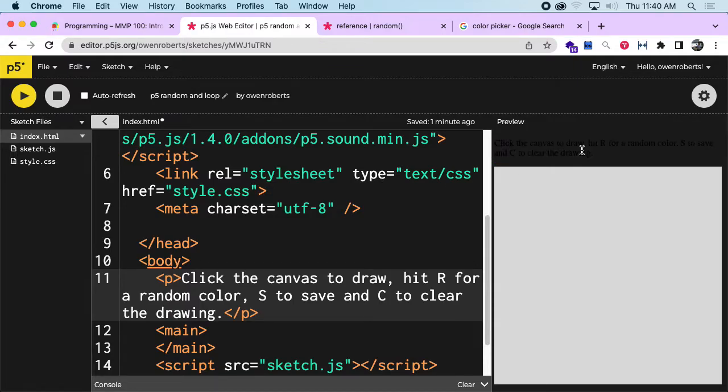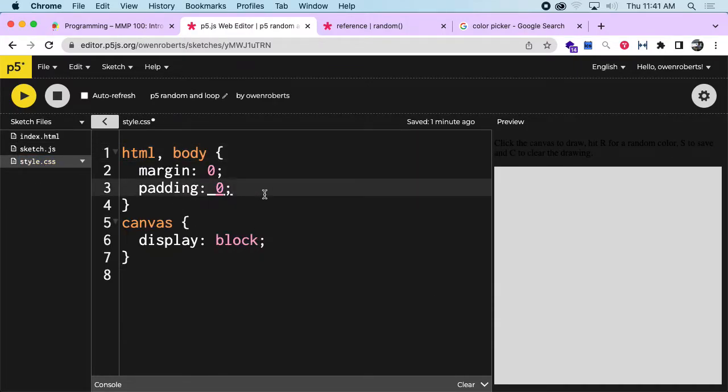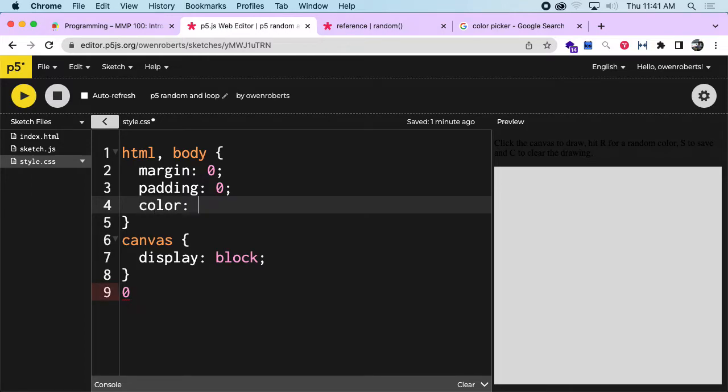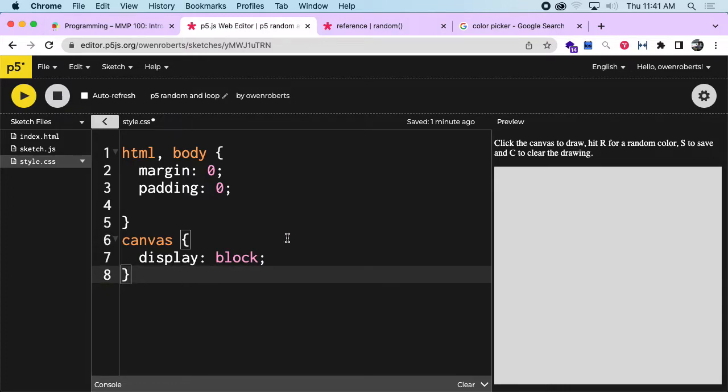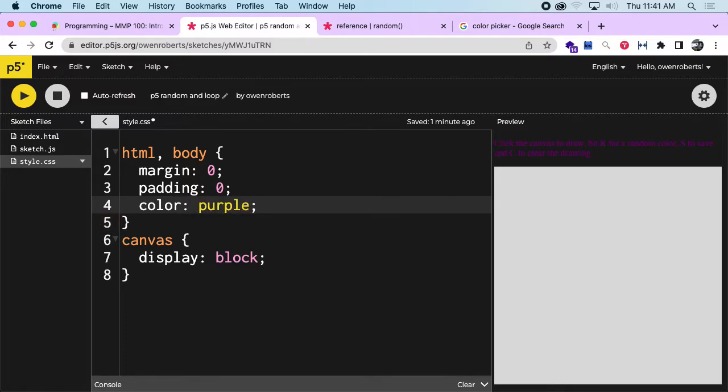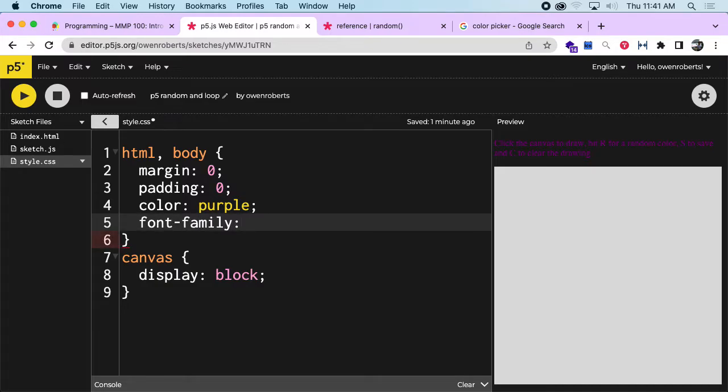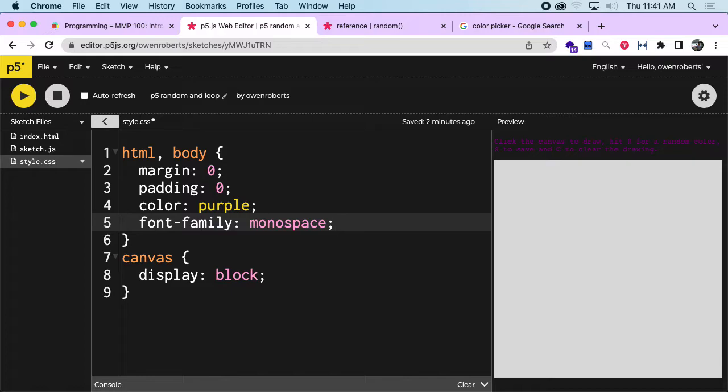So if I wanted to change that, I could also go to style.css. And let's just change the color of the text to white. Although that'll probably be hard to see. So let's actually just give the text a background. Well, actually, that's going to look weird. It's going to be hard to see if you don't have this theme on. So let's just change the color to something in the middle. Let's do purple. Okay, and I'll change the font family while I'm here. Let's do maybe monospace. Okay, that looks better.